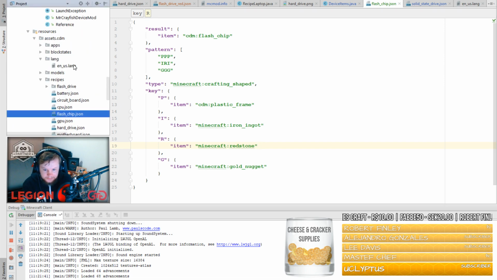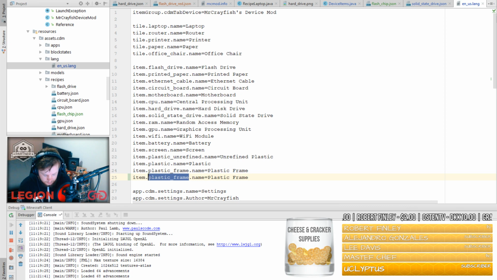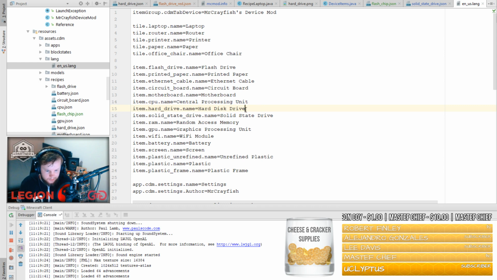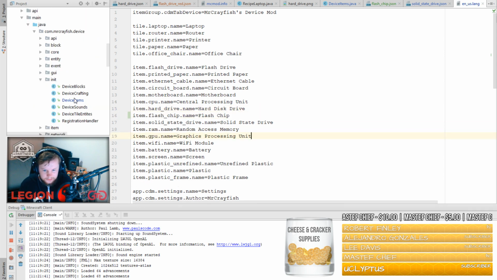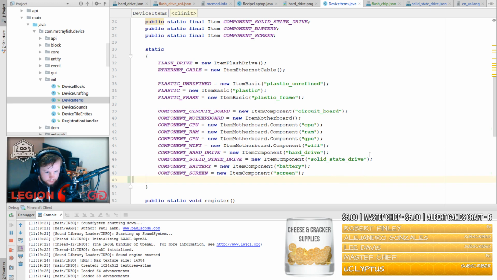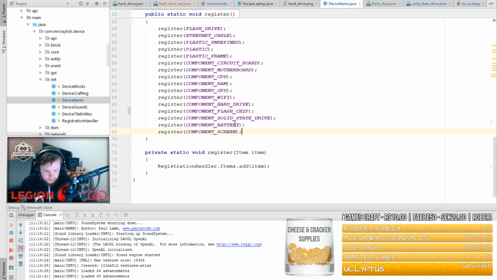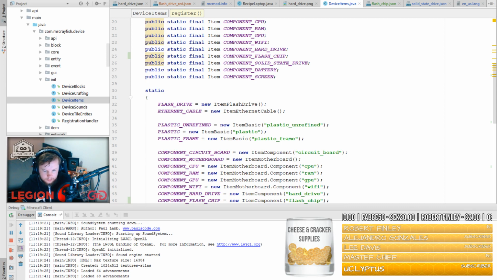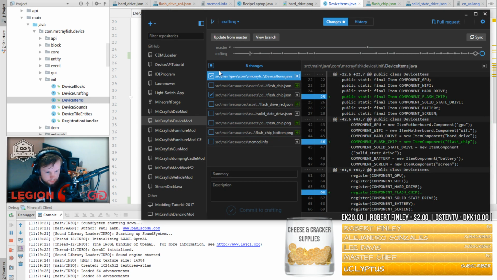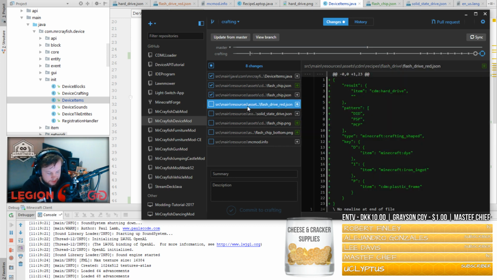Let's go ahead, commit that, because I don't want to keep forgetting. I want to put it in a logical order too, so before the solid state drive. Same with here. Because then it's registered before it. Let's actually load it up into game first.